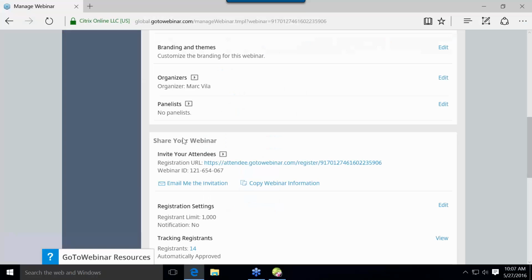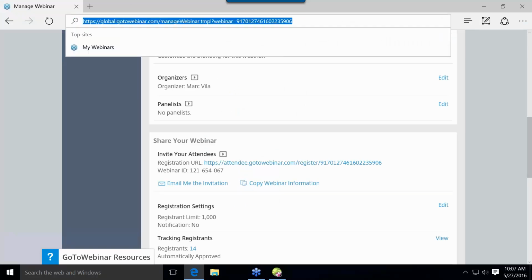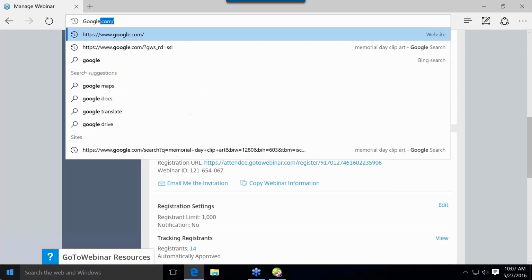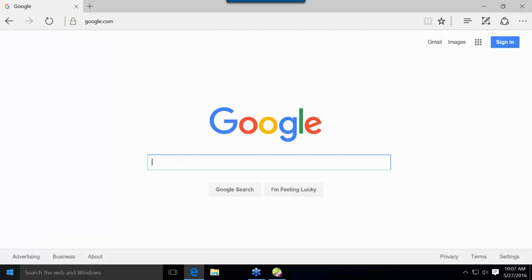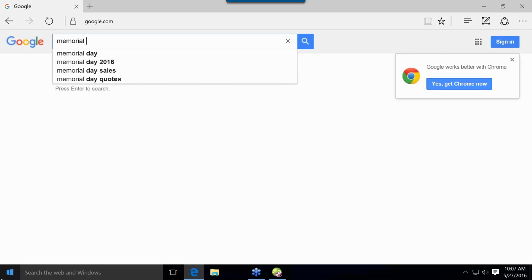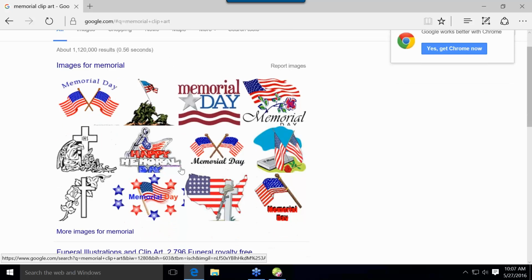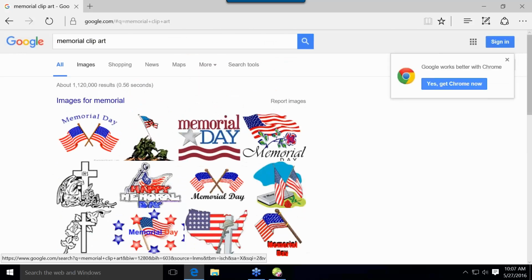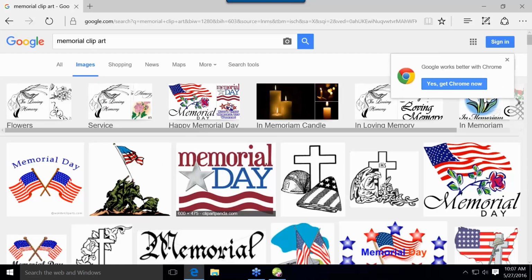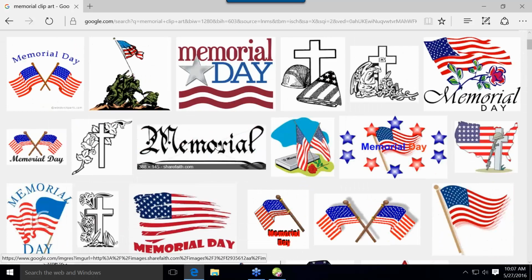Let me go to the web, and I'm going to pick up a clip art image. And I use Google quite a lot. Let's go to Memorial Day clip art. Okay, so what I'm going to do is I'm just going to choose a simple clip art image, something that could be rhinestoned easy.